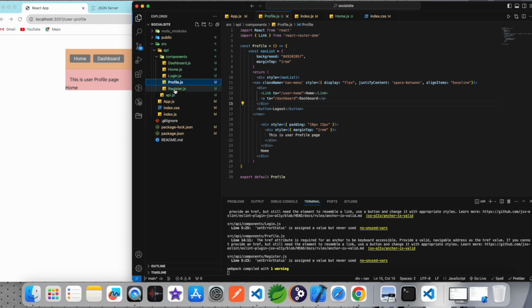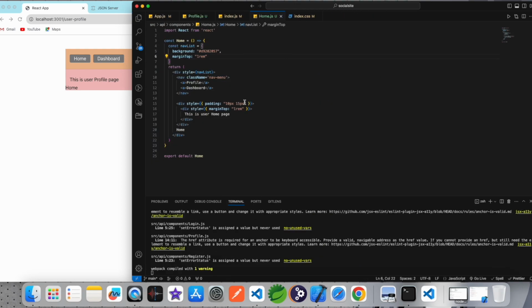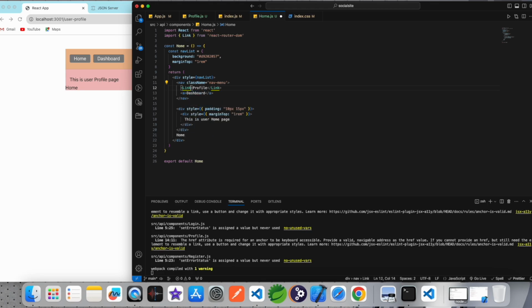Change in the home component also. Use Link, and for navigation use to, which URL you want to divert or go. Then Link for dashboard.